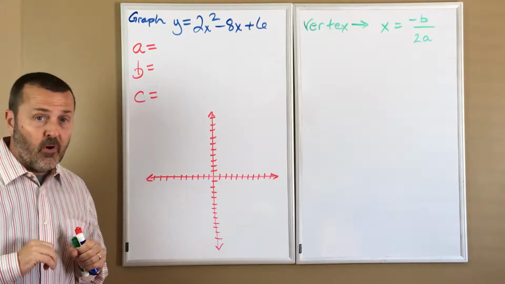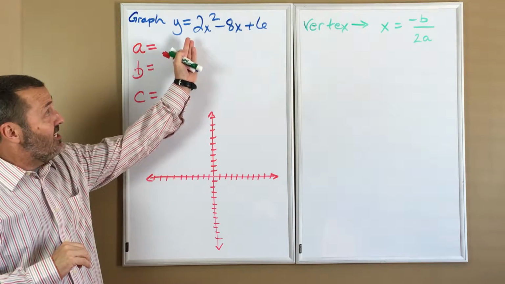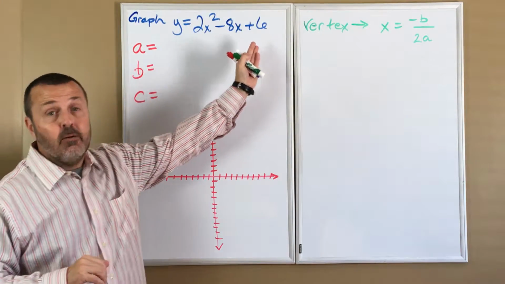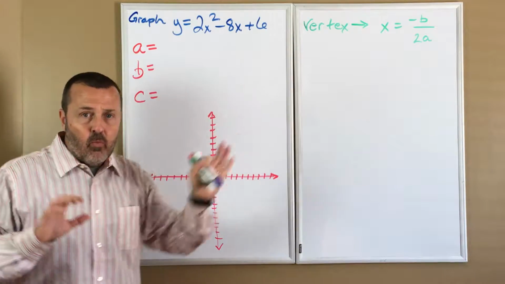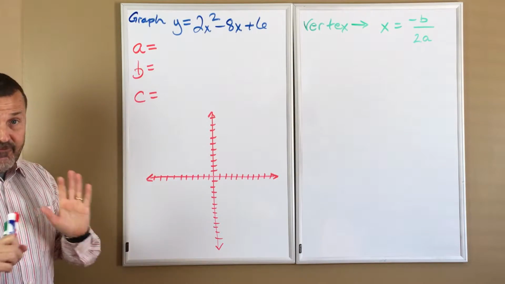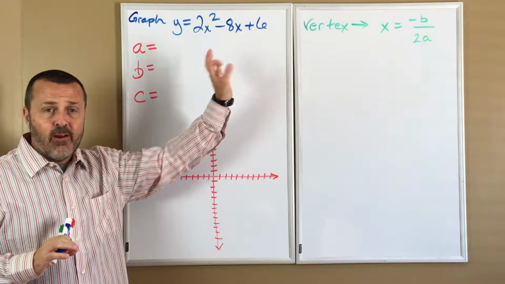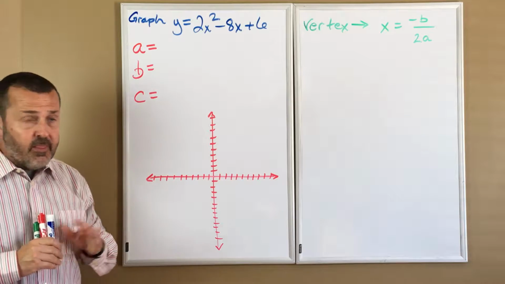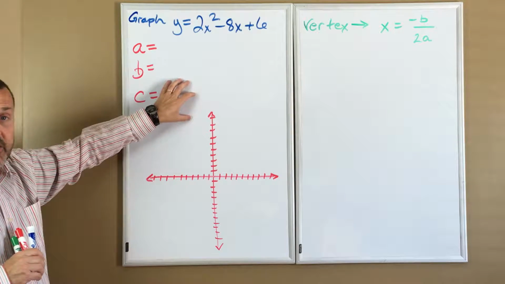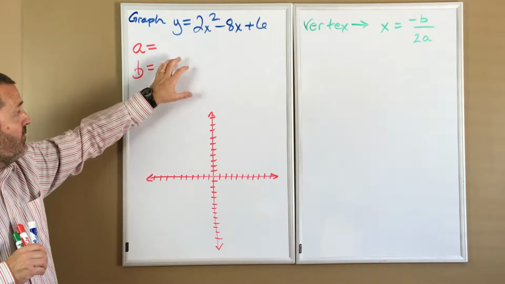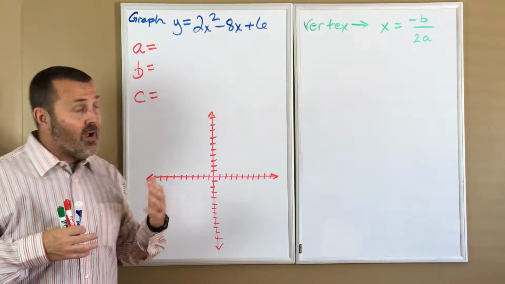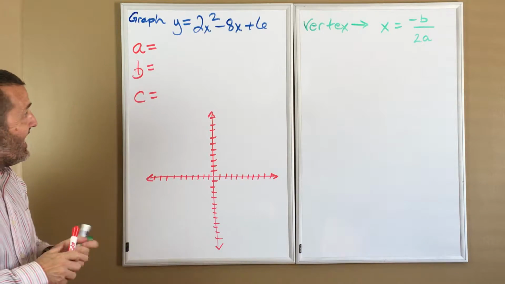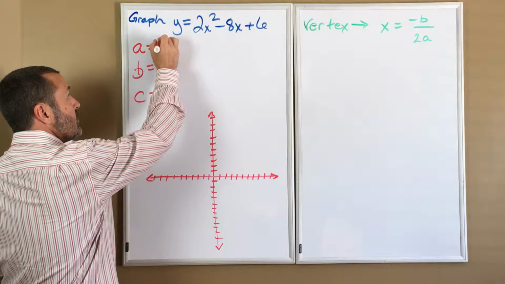But now we're on the third part. We're into y equals ax squared plus bx plus c. When we're doing this type of problem, at first we're not going to compare it to the parent function. We just want to graph this quadratic function. The very first thing that we need to do is identify what our a, b, and c values are. Our a value is the coefficient of the x squared term, so the a is positive 2.